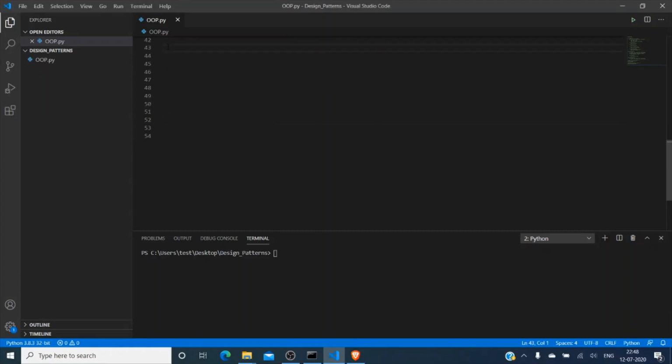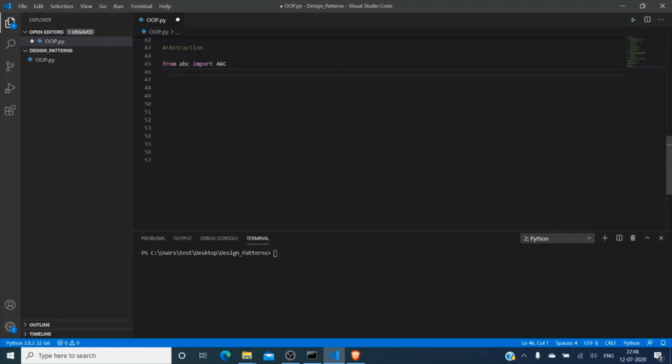Okay, so let's start with an example of abstraction. First, we have to import the abstraction class of Python: from abc import ABC. Then create an abstract class. Here I'll be explaining geometrical shapes as an example.